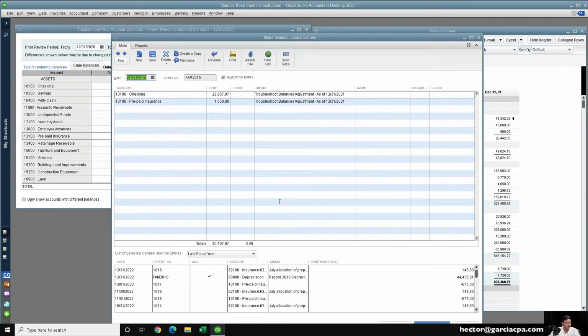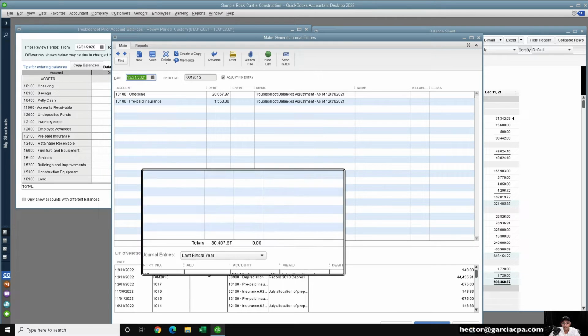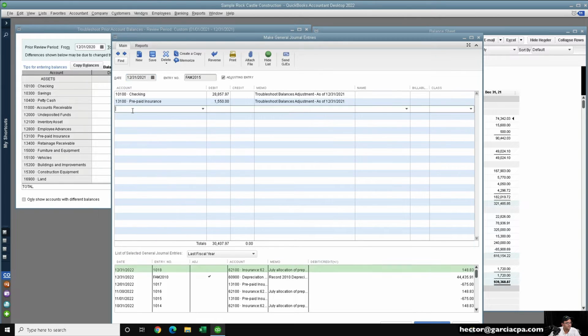It creates the journal entry. The journal entry, of course, is unbalanced, and at that point, I choose what account I'm going to send that difference to. If I'm going to send it to an income account, an expense account, or retained earnings, that's more of an accounting question, and probably too much to cover in this particular webinar.